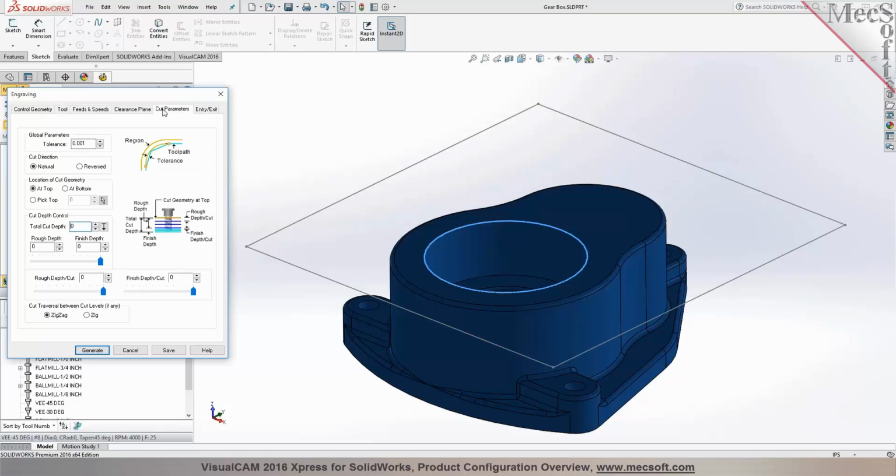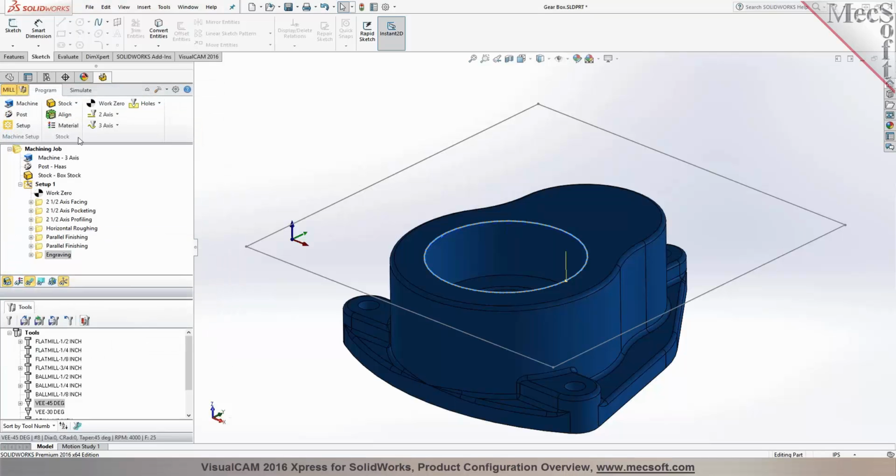So you can use the engraving operation to engrave on this. So basically you're breaking an edge. Now if you want to use a chamfer operation, then that's offered in the standard configuration and higher levels. So you got to use engraving to work around it to be able to program these features in here. And there it is.